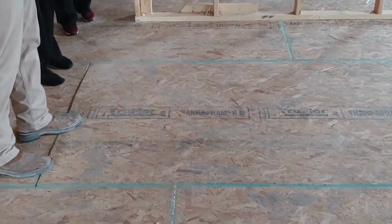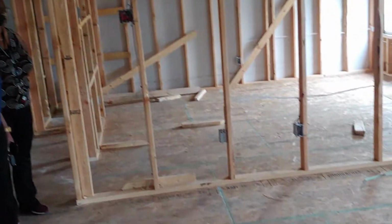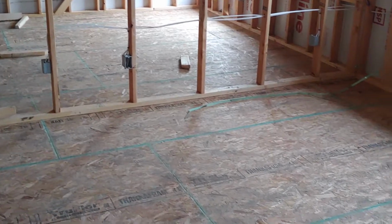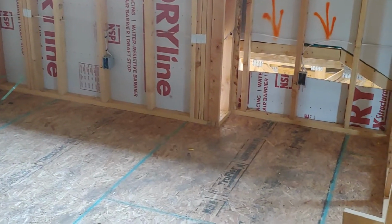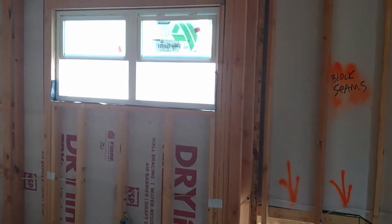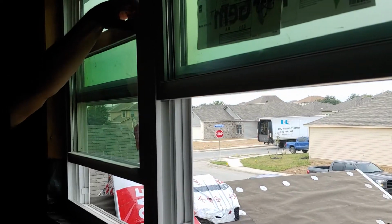This is going to be a flex room. Yeah. Okay. Flex room, some place for the kids to, what is it called? Yeah, okay. Yeah, there's a little lock right here.